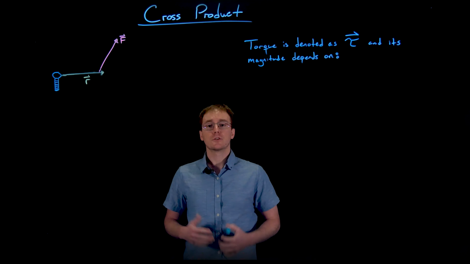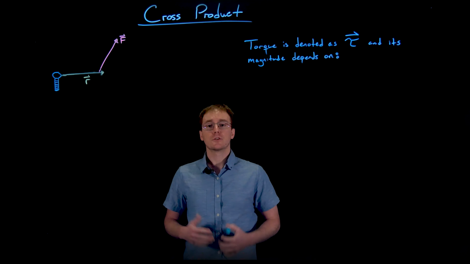In the ideal situation, our force vector would be perfectly perpendicular to our R or wrench vector, and that would create the maximum amount of torque for a given amount of force. Any part of this force vector that is parallel to our wrench vector R, or displacement vector R, is not going to contribute to that turning motion and create that torque effect. It's really just the perpendicular component of our force vector relative to R that is going to create that turning effect and actually produce torque. We'll talk about how to visualize this torque vector in just a moment.